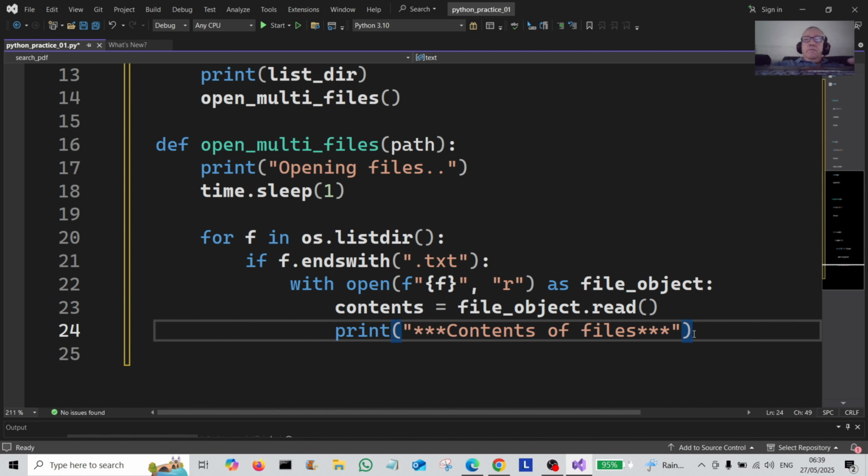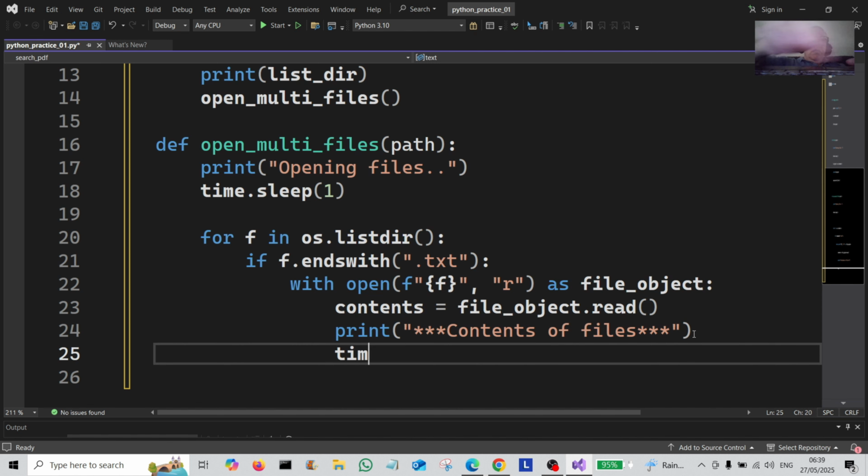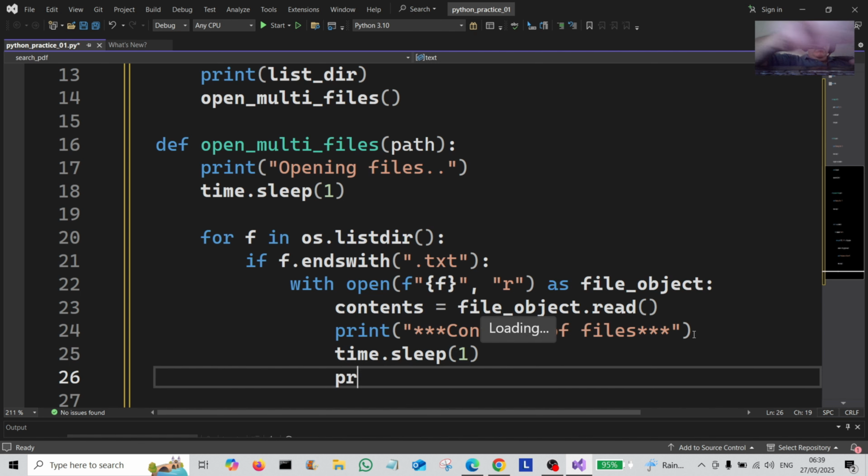We'll give it a little pause. Time dot sleep 3. I'm going to pause it for 1 second. Okay, and then we're going to print content.